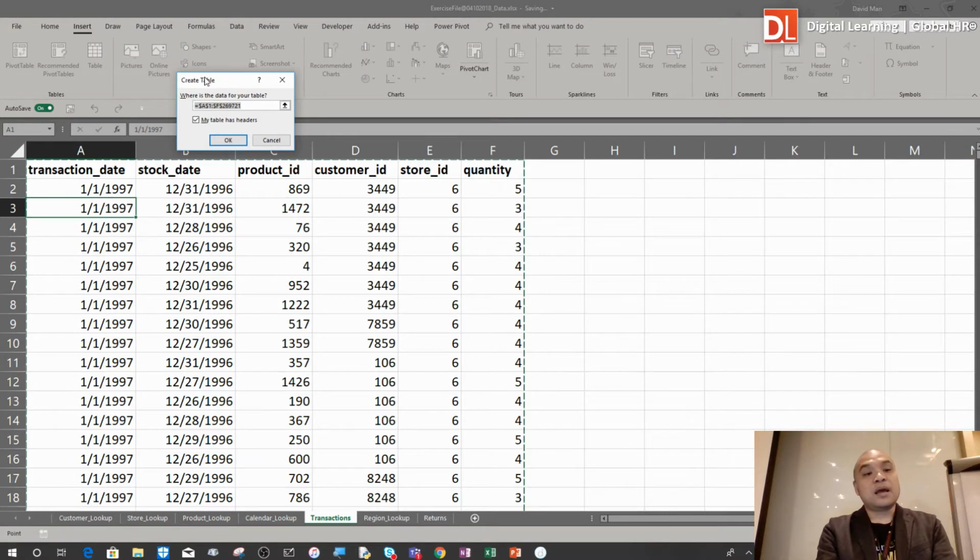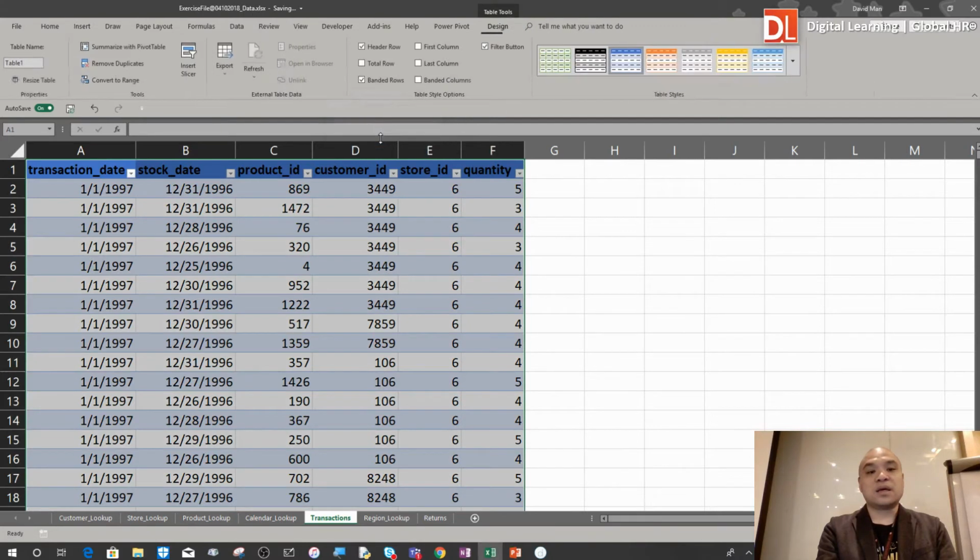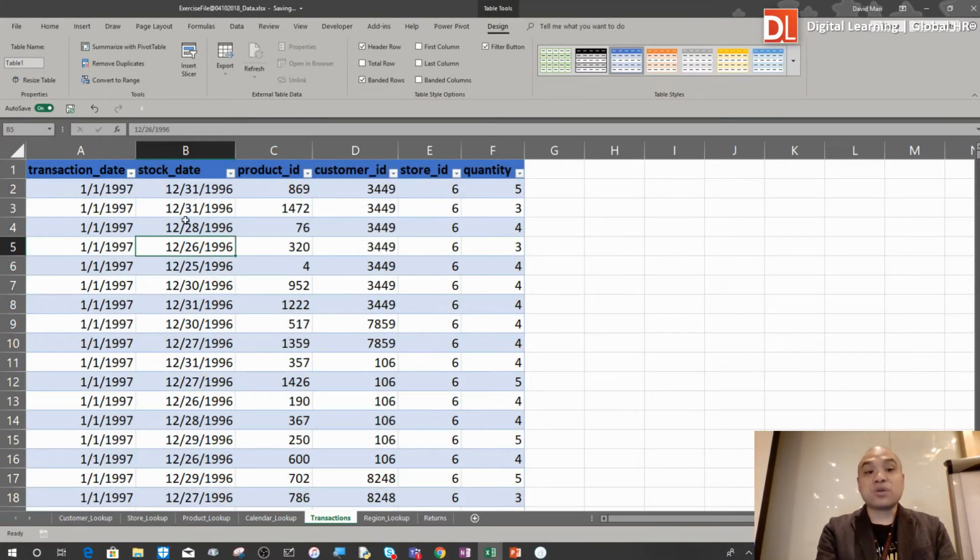Click Table, and it will ask whether you want to turn this range into a table, and whether this range has a table header. Since we really have a table header, we need to click this checkbox, and then it will turn this range into an Excel data table.